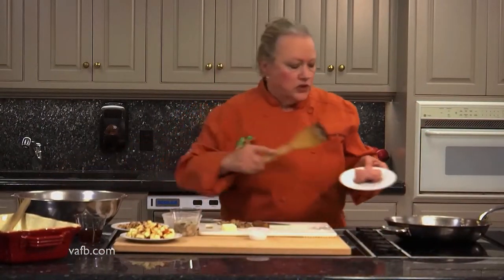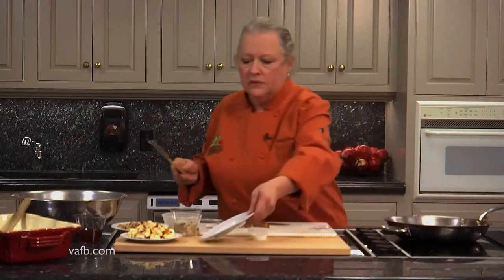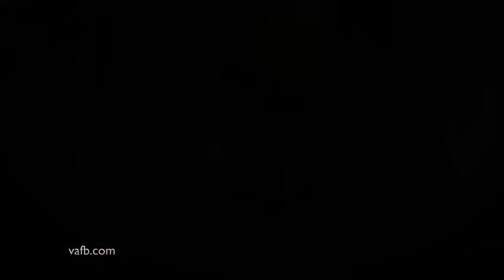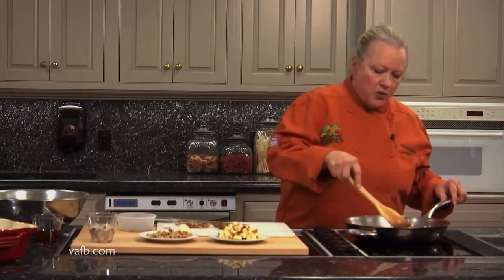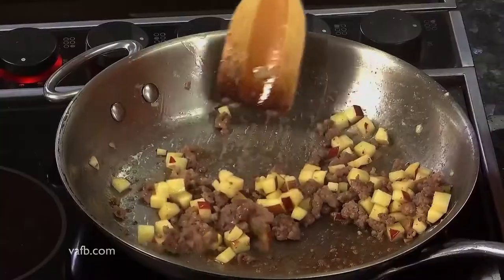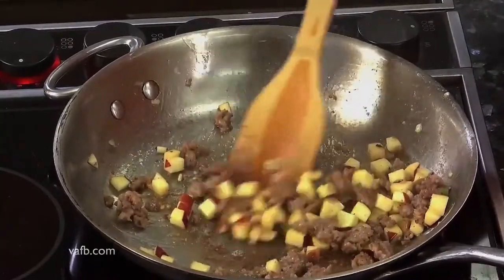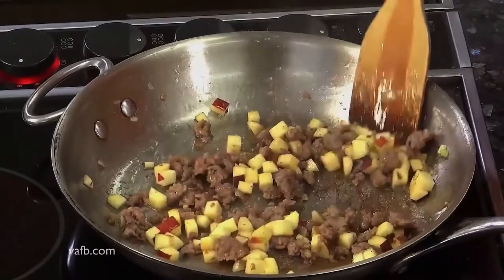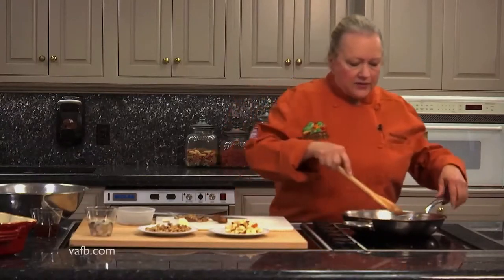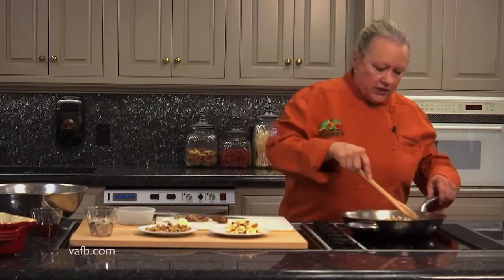I would choose a rather large bowl because you're going to be mixing everything together in a few moments. Now back to the same pan, we're going to add our sausage — some nice Virginia country sausage — and we're going to break that up. Our sausage is almost ready, so we're going to go ahead and add some Virginia chopped apples. We're not looking to really overcook the apples; we've got a nice small dice on them, so we just want to meld them with a little bit of flavor from the sausage.